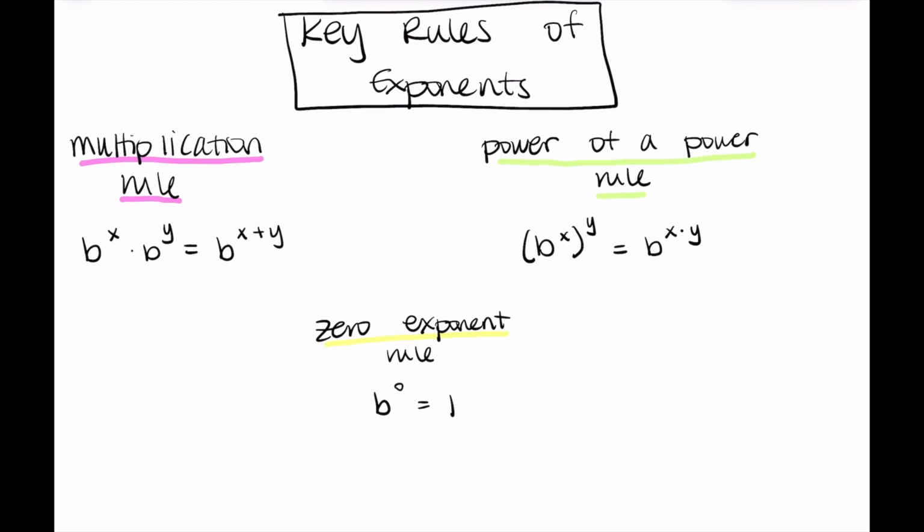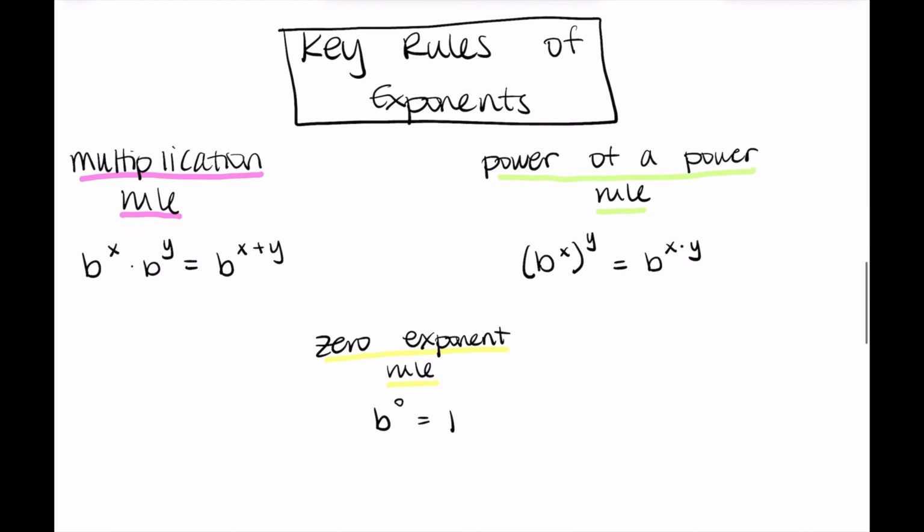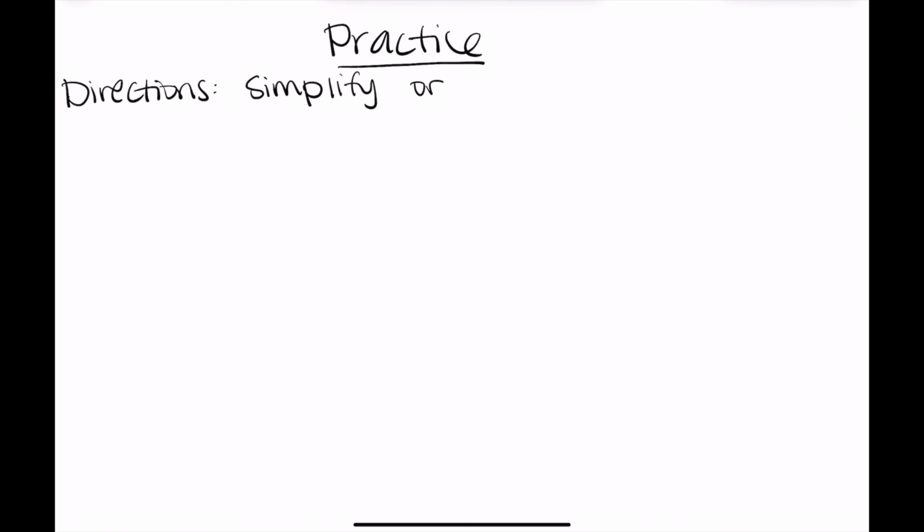So be very, very thorough in understanding this and writing these down in your notes. Feel free to rewind this section just to make sure that you have a very strong understanding of these 3 rules, because they will be very helpful and necessary when we get into our next section of today's lesson, which will be our practice problems. So now that we've defined what exponents are, how to go from exponential form to expanded form, and that we've gone over those few basic rules of exponents, now we can get into our practice section for today. The directions for our practice section say to simplify or evaluate the following.